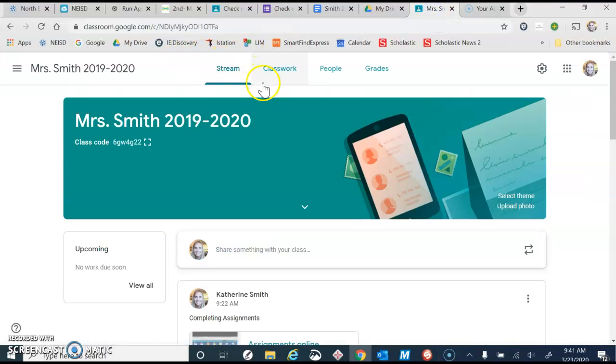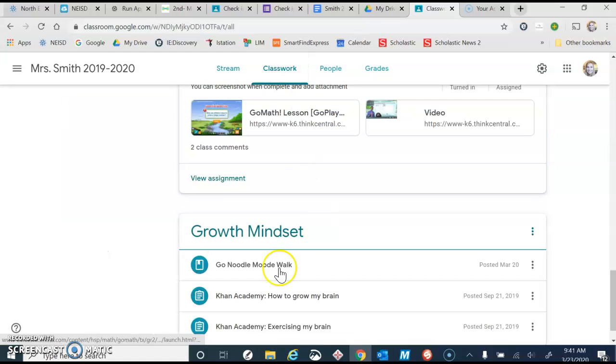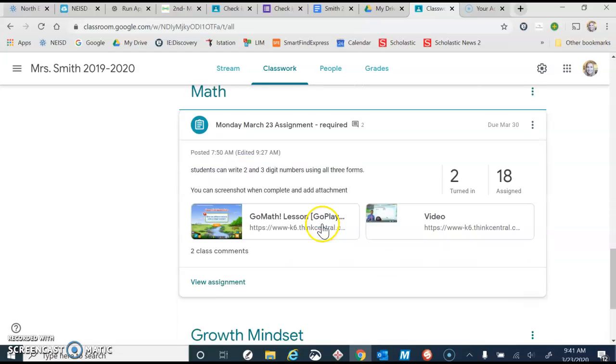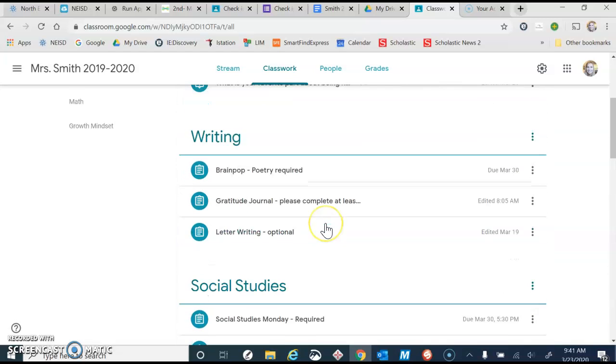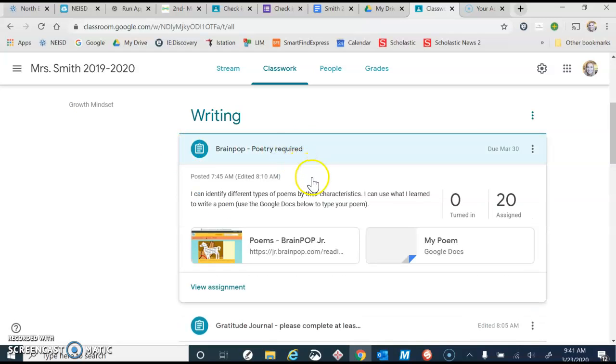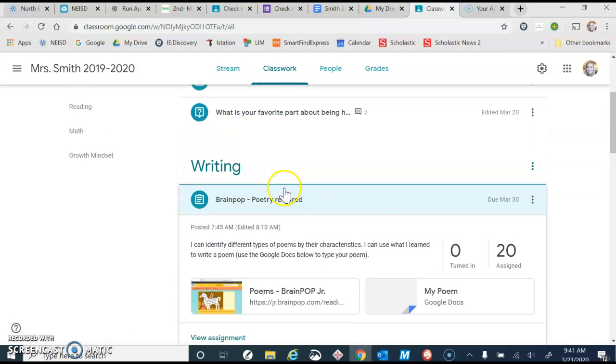Okay, ladies, so it's really not very hard to create assignments and you can make them as quick and easy as you want. So I know I have a lot in mind because I basically took all of this week's assignments and gave each one. Like, here's the poetry one, and I just turn it into a BrainPOP poetry. And then I'm going to show you how you can just create a document for them to record in.